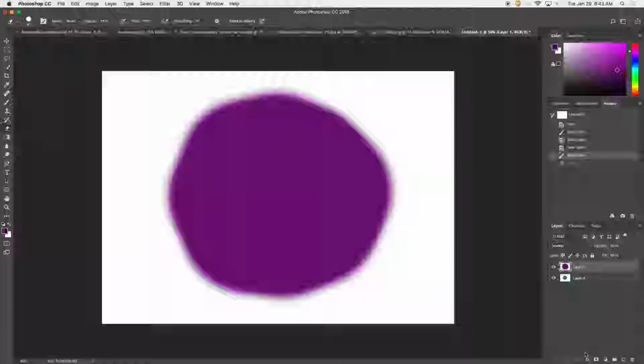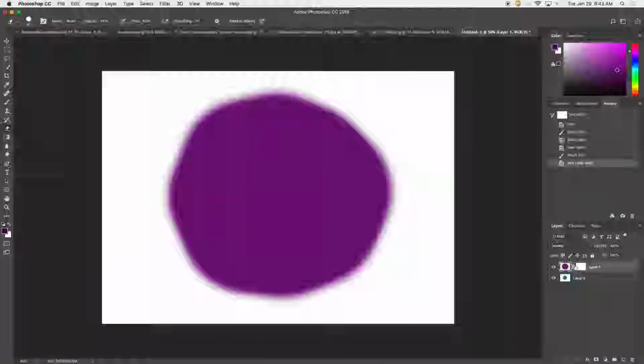Down at the bottom of the layer panel, you're going to see all these icons. I've been using a couple of them, like new layer, the page icon with the turned corner, and the trash can. Over here in this area is the mask icon. You just have to remember what it is. It's a black circle on a white background. So I have my layer selected. I'm going to click on that, and you're going to see that it pops up a mask. You can tell it's a mask because it's a rectangle that's got a little chain next to it, locked to the layer thumbnail, and it always sits just to the right.